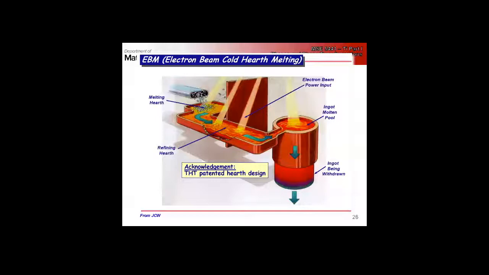Electron beam melting. It's hard to maintain an electron beam in air, right? But basically, you've got metal that comes in. You've got a series of electron beams that melt the metal, and it flows down to this pool where the surface is maintained molten, but through the depths it cools, and you have an ingot that's withdrawn from below. So you've got a directional solidification occurring, right? So it's a really awesome process. Very expensive, but pretty cool.